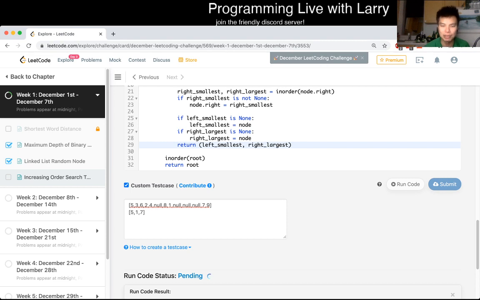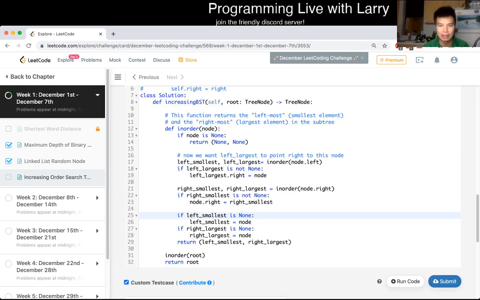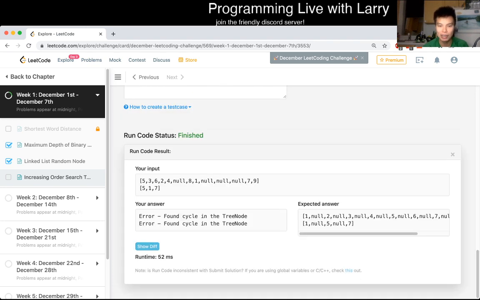But how I'm able to visualize is just because of years of experience and a lot of practice in debugging how I think, right? So you may take a while debugging, and I would recommend doing print statements or just using a debugger on your local machine. Okay, so yeah, we found a cycle. That's not great, obviously.